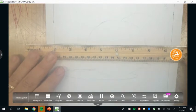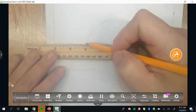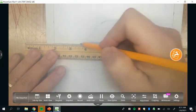Okay, so I have lightly traced the spheres, and then I'm going to put a line behind them. In fact, I'm going to use a ruler to do a line, make it nice and straight.